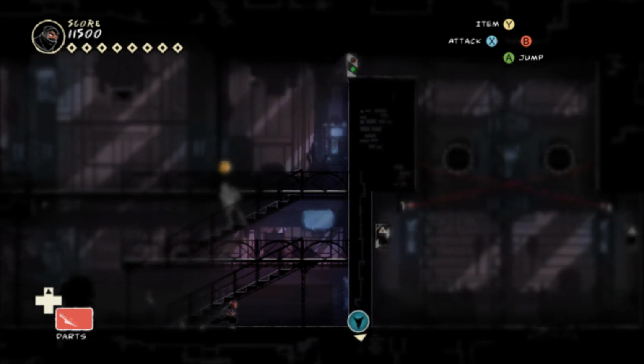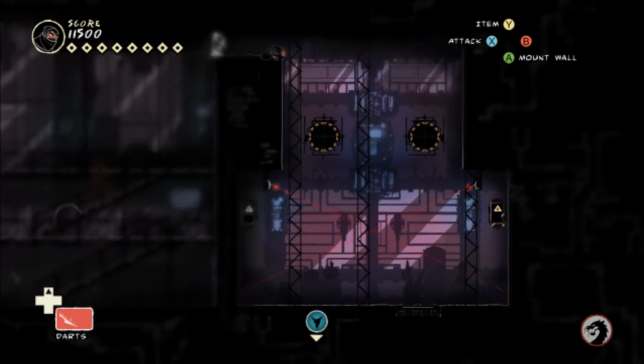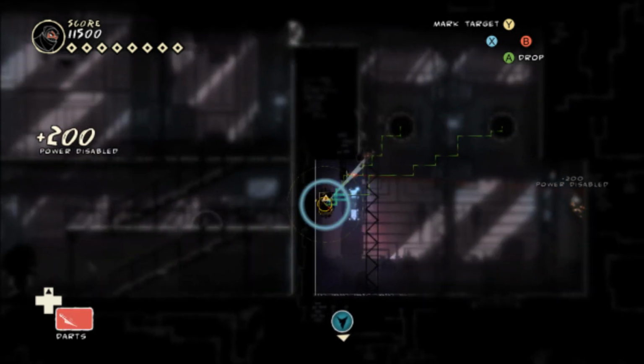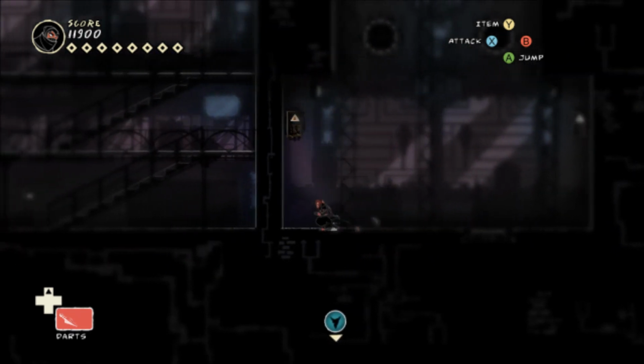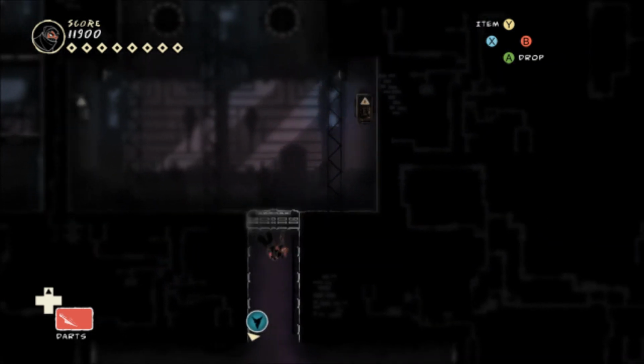What is that? Do I even need to go there? Nope. Alright. That whole thing of effort for nothing. Did he just turn the lights back on? You can't see through walls that way.